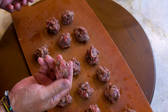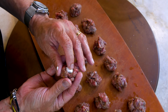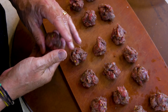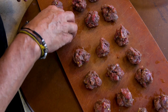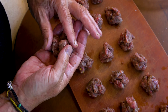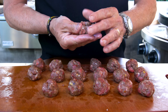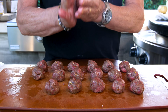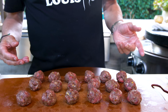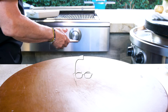So now you just pick one up in your hand, jam a little hole in the middle, cram a little piece of the feta in, and seal up around it. And that guy's done. And perfect. So, if it wasn't obvious, just continue. And the last one, all sealed and nestled. Okay, these guys are ready. Obviously no marinating time, so we'll set them aside. We'll skewer our chicken, and off we go.